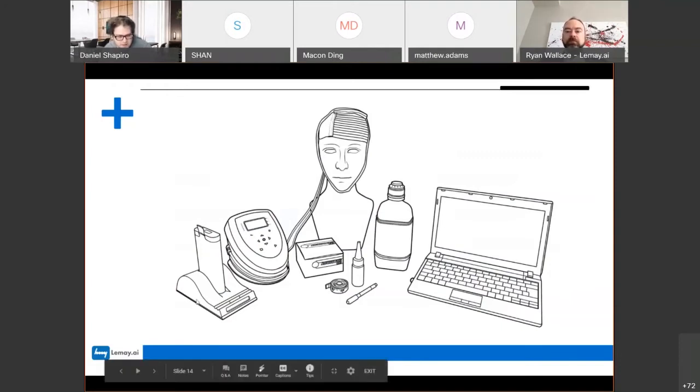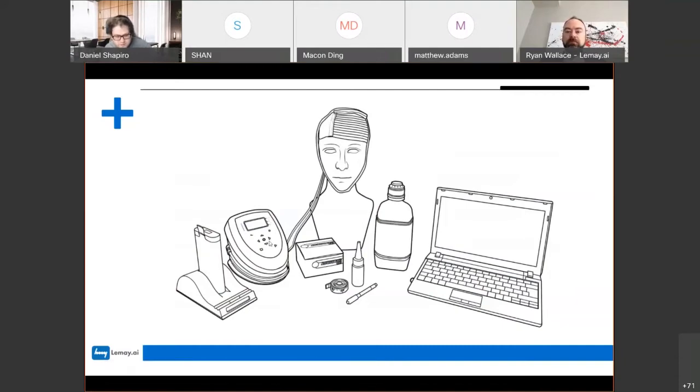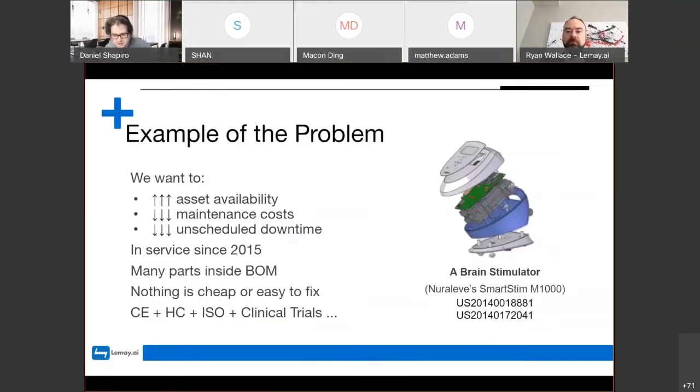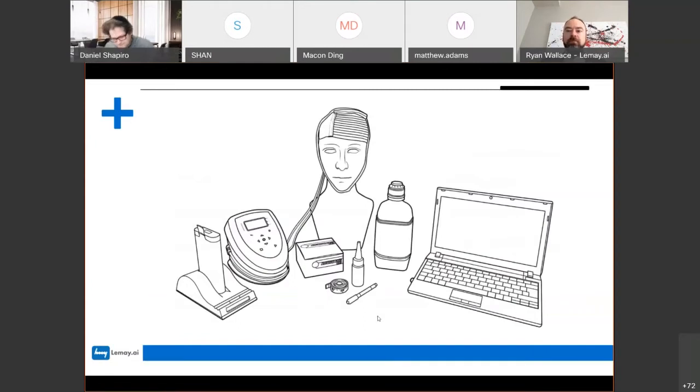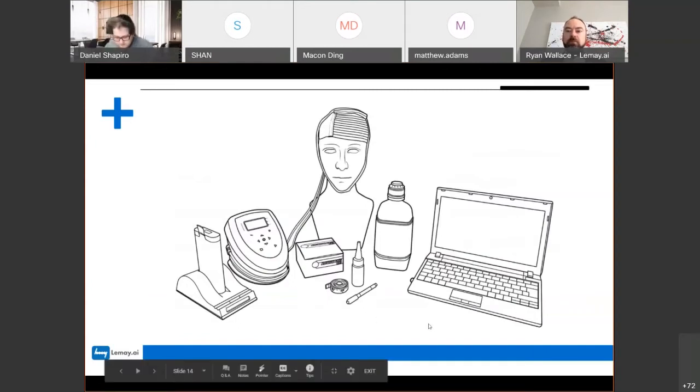So here we're looking at a battery charger. If the battery charger fails, the system has failed if you don't have another battery charger. So yes, it's not technically part of the enclosure or the bill of materials of this system, but we still need a charger. And so that's the concept here, to take a holistic picture of parts to see what's connected to what. It's not just about individual parts and their failure.